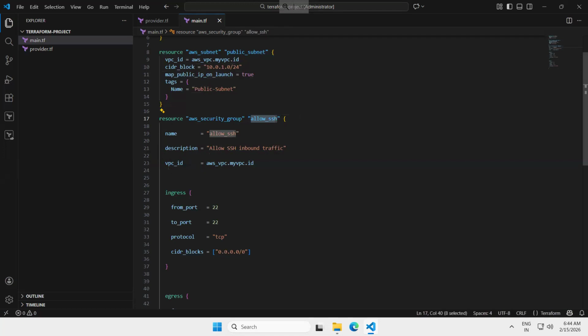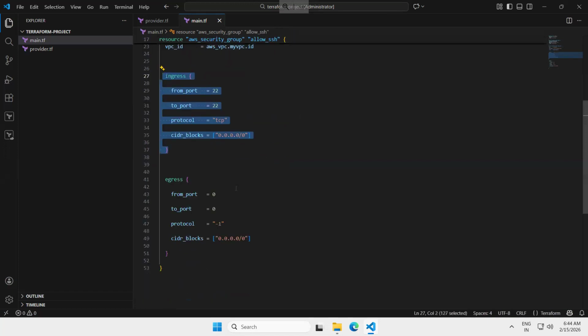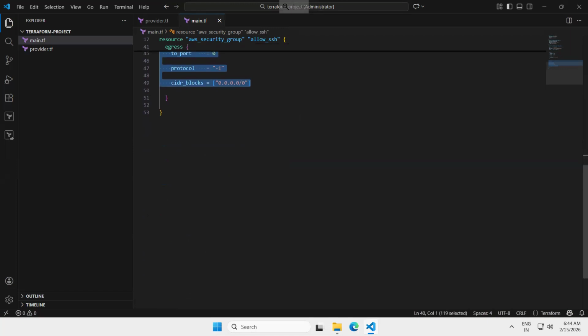And here we are fetching the VPC ID. I'm going to allow inbound ingress on port 22 and outbound for 0.0.0.0, that means anywhere.